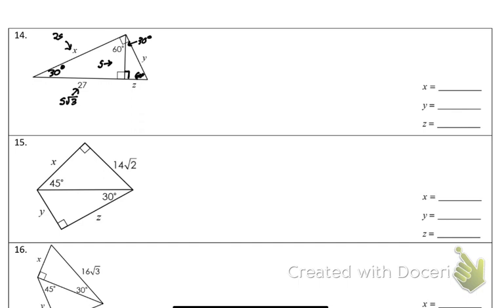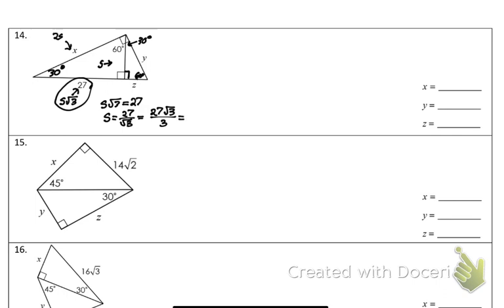All right, so the first thing I'm going to look at is which one has a number on it, and that is our 27. That is equal to s square root of 3. So for this one, I'll have s square root of 3 equals 27. I would divide both sides by square root of 3, and we'll have s equals 27 divided by square root of 3. Multiply the top and bottom by square root of 3, and I'll have 27 square root of 3 over square root of 3 times square root of 3, which is 3.